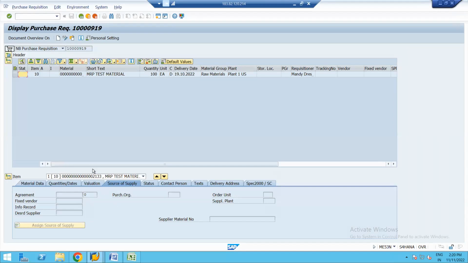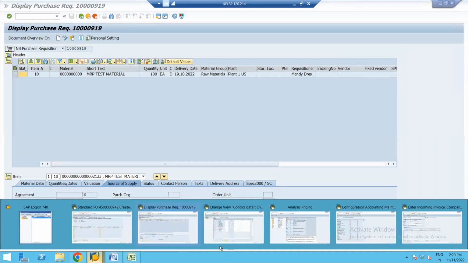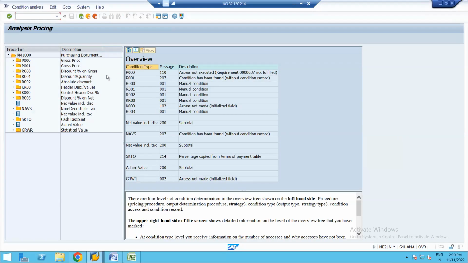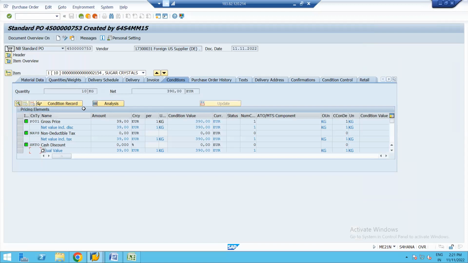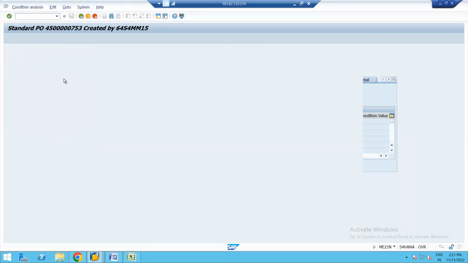No, this is the PR. I was talking about this PO. Let us go back. Yes, this is the PO. In this particular PO, you are not able to see any information of FRB1, because right now we have included that condition in the pricing procedure.